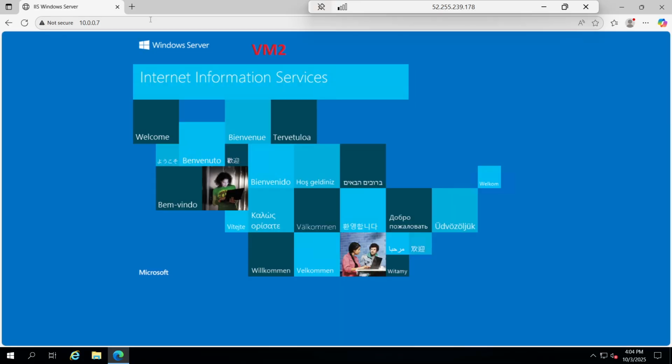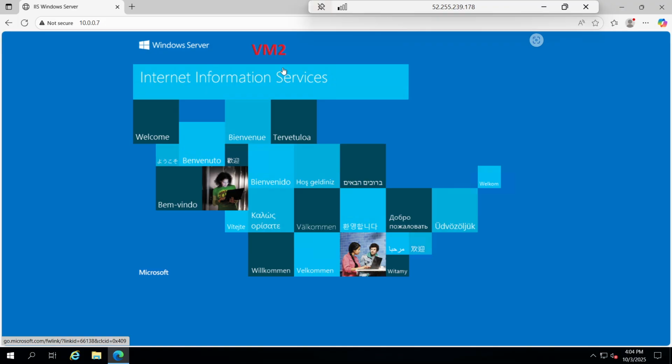Okay, yeah. So it is working. So it has already been configured. So I apologize. Currently it is working because it is on the same VNet. But if we are using public load balancer, then we also have to enable the HTTP port.